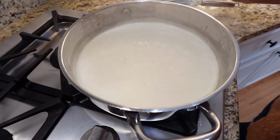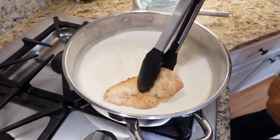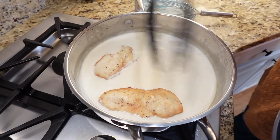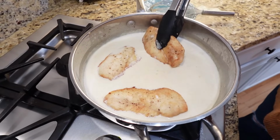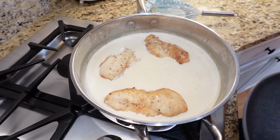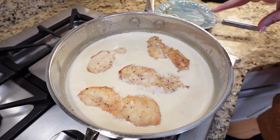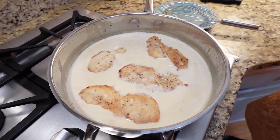So I'm just gonna grab our chicken cutlets, and then all we're gonna do is gently kind of nestle them back down in this beautiful creamy lemon sauce. Does this not look so good? And y'all see how easy this is to make. There we go. I'm gonna bring this back up to a gentle simmer and let it cook for another minute or two just to kind of warm those chicken cutlets back up, and we will be ready.